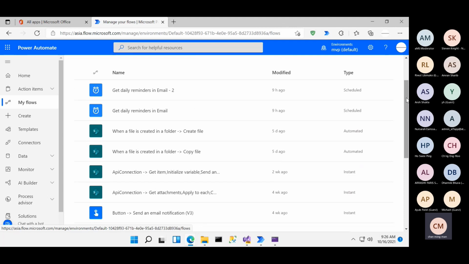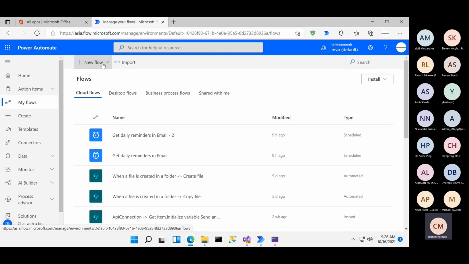Microsoft Flow has existed for 4 years, if I'm not mistaken. So Power Automate is actually not so new. They just improved the functionality and the features in Power Automate. If you have been using Office 365 for the past 10 years and you are a kind of developer, then you know previously it was called Microsoft Flow. Now, how do you create those things? When you click create, of course you can click new flow here as well.